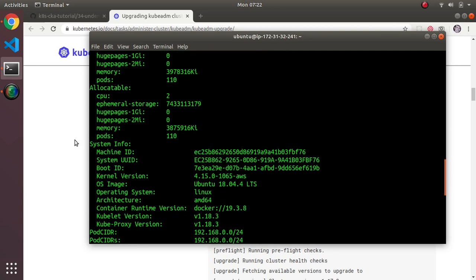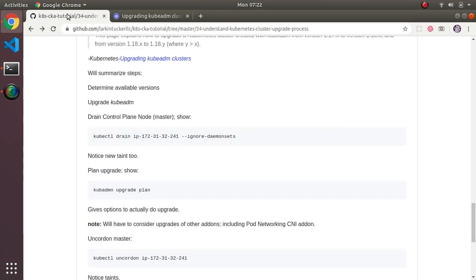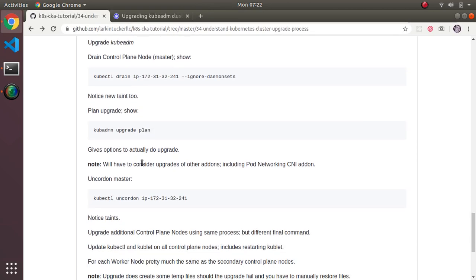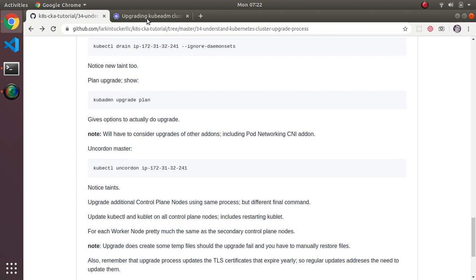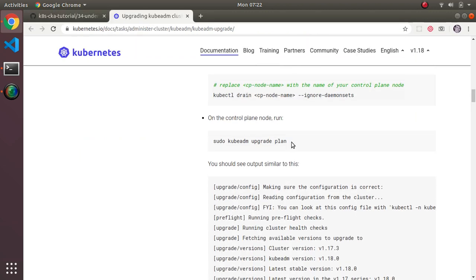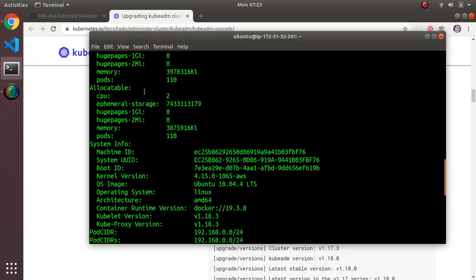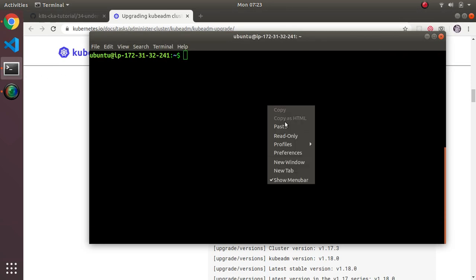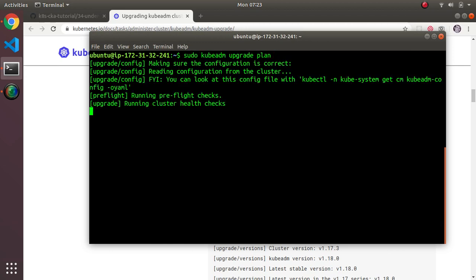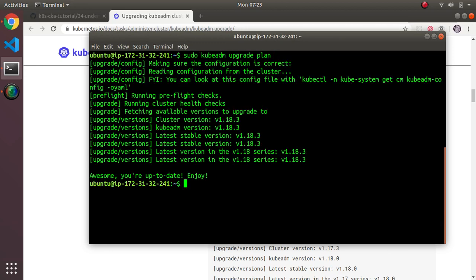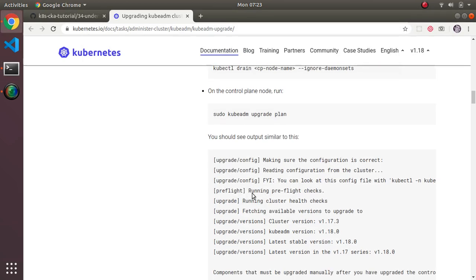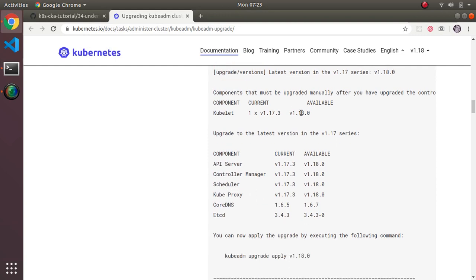Okay, let's make sure I didn't miss anything here. So the next thing you want to do, if I can find those instructions, is basically a check to see what the upgrade will look like. It's sort of just telling you what it's going to do. It's the plan step, so we're going to run it real quick. It's checking your cluster, seeing what's up. Right now, it's basically saying that I'm already upgraded, so there's nothing to do. But if there was an upgrade available, it would tell you what was available.